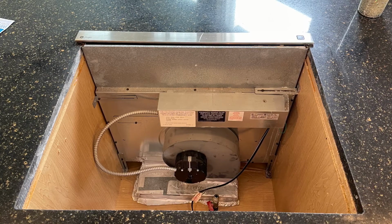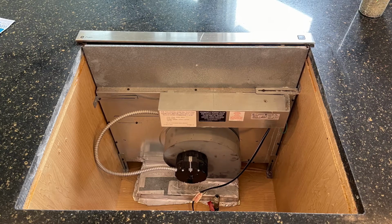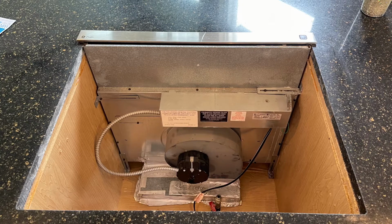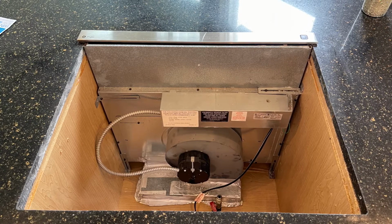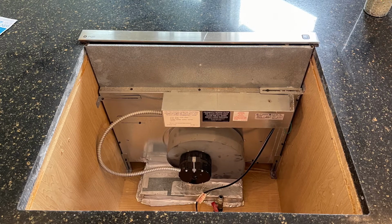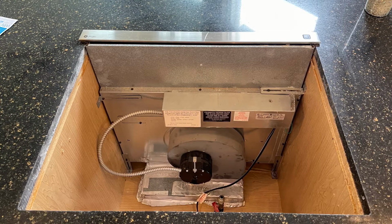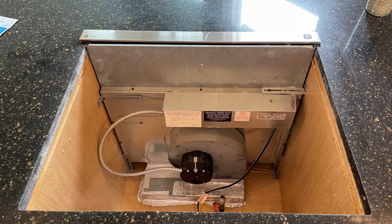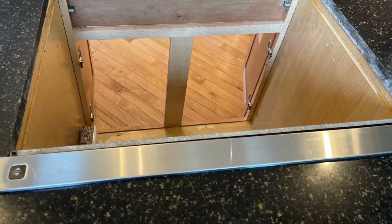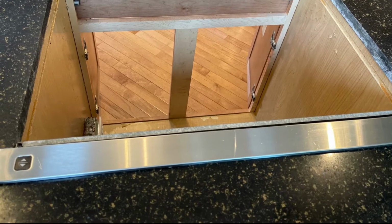Now, it works perfectly fine, and a new Downdraft can be anywhere from $1,000 to $2,000 or $3,000. I wasn't going to spend that kind of money. And the only reason that I was unhappy with it is because when we moved into the house, it had a lot of scratches on it. As you can see here over by the power button, there's scratches. The middle has scratches on it, and it just doesn't look nice, and it drove me crazy.